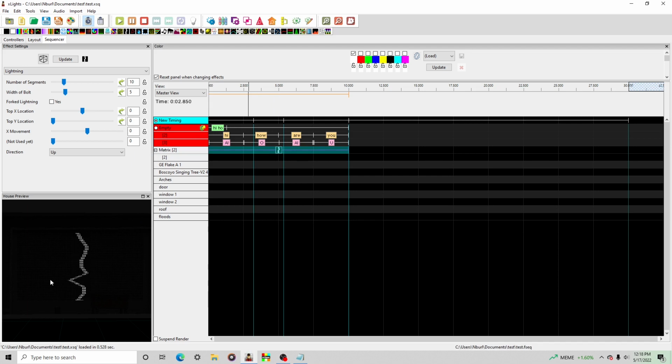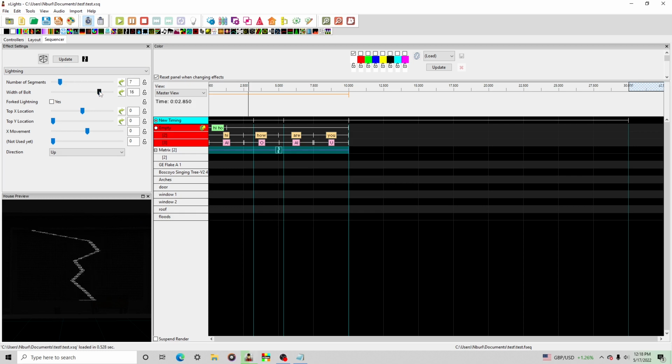Next up is lightning. This does exactly what it says. It makes it look like a lightning strike. I have done this in very intense parts of the song, such as Sarajevo or Christmas Eve at the end, or when I think I might have used it in Bang, the final song last year. I don't exactly remember. The number of segments is basically how many points you have in the lightning, so you can see how it goes in a zigzag line, so how many zigzags there are. So the higher the number, the more zigzags. The lower the number, the less zigzags.